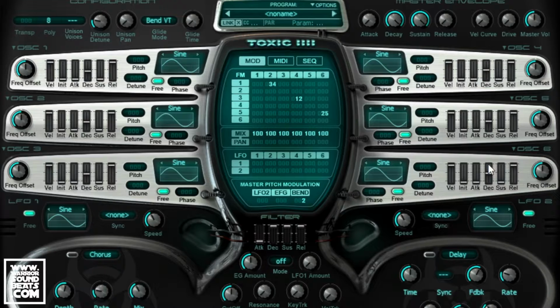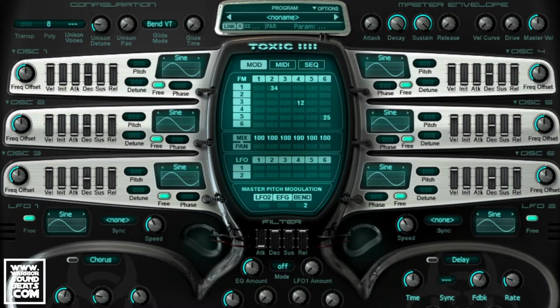you can see it's starting to take a bit more shape, right? This is where the special bit happens, where we're going to use the frequency offset to create the bell-like tone. So at the moment, everything's in key, it's harmonically relevant, and we don't want that for a bell. So once that strike has happened, everything just goes off kilter. So if we dial this back just a few points, something like 0.9, around that sort of region. Yeah, we're starting to get that right sort of bellish tone, if you will.